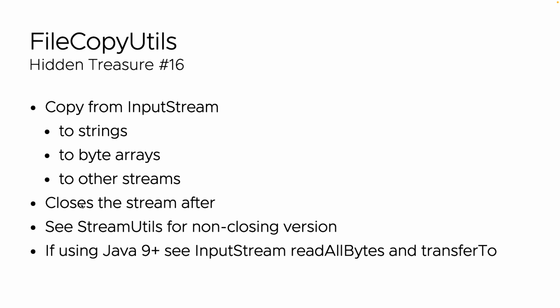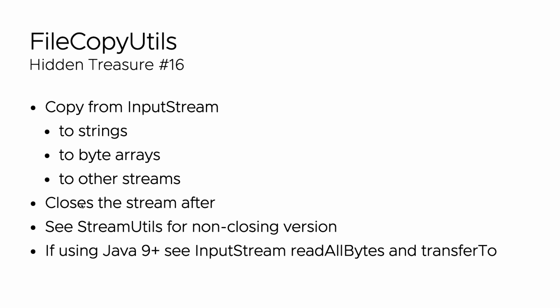There is also a class called StreamUtils, and if you dig into FileCopyUtils, you'll see most of the methods there are like do something, close the stream, and the do something delegates often to StreamUtils, which offers similar methods, but they don't close the stream. So if you are wanting to leave the stream open for whatever reason, use StreamUtils.